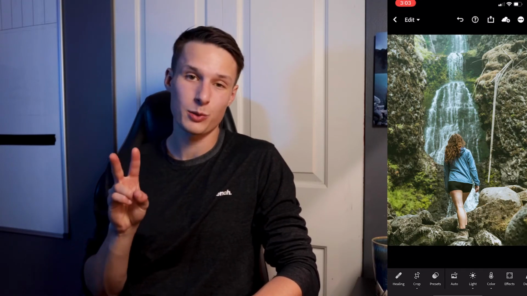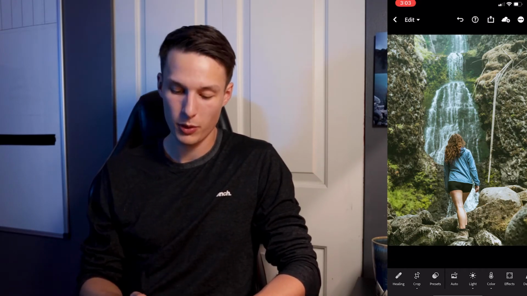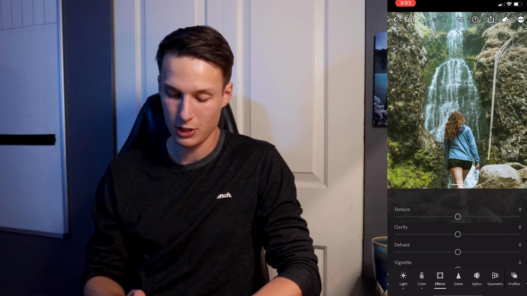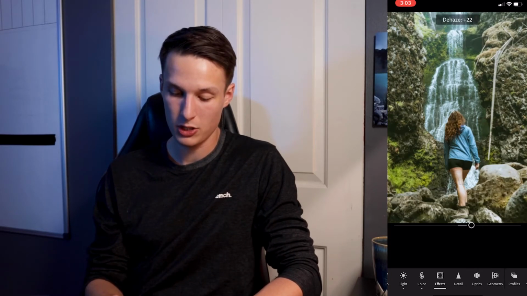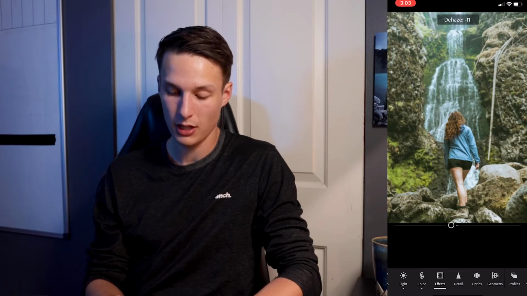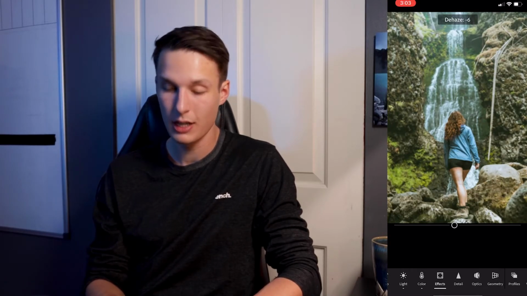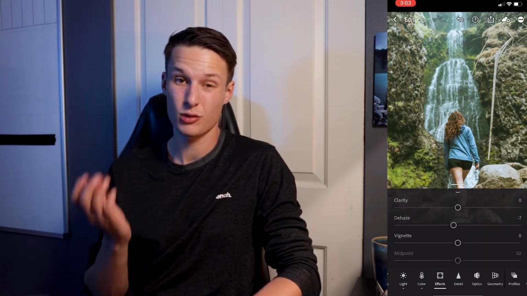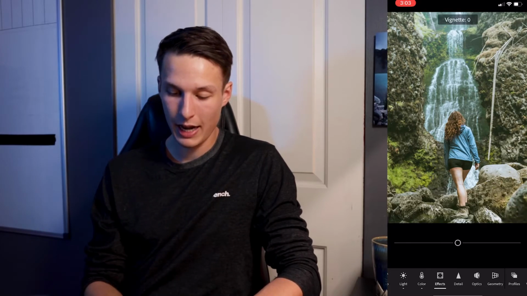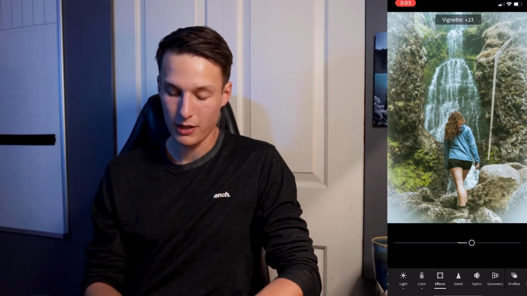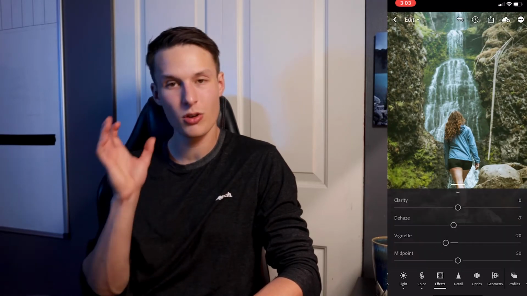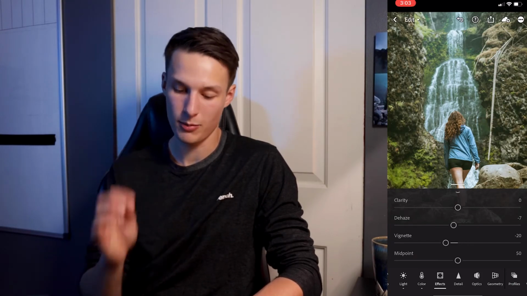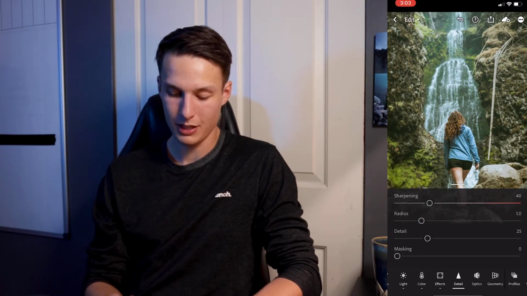Now your light and color adjustments are the two major ones that you're going to be working with. However, there's also options such as the effects where you can edit the texture, clarity, dehaze, which will add a bit of soft contrast or increase the contrast. This actually works really well on a smoky or foggy day, as well as you can add a bit of a vignette by adding a white vignette if you drag up or a black vignette if you drag down. That's just going to darken the edges of your photo a bit and draw your attention closer to the middle of your image. You can sharpen your photo by using the detail option.